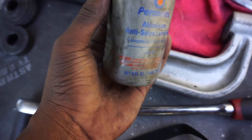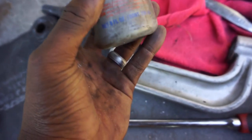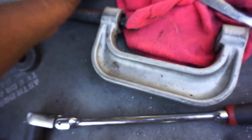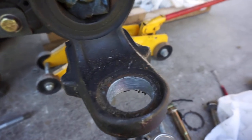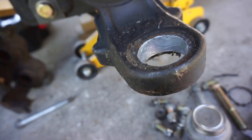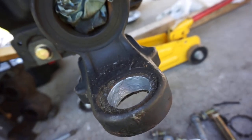My best friend, anti-seize. Y'all, if y'all don't own a bottle of this size, not those little tiny packets at the counter when you're checking out at Advanced Auto or AutoZone, get you a bottle just like this of anti-seize. It is the best friend in the world. Go ahead and coat the inside bores with some anti-seize and you will never have a problem changing ball joints. This bottom one did give me a little fight though. She came out tight, but we're good.